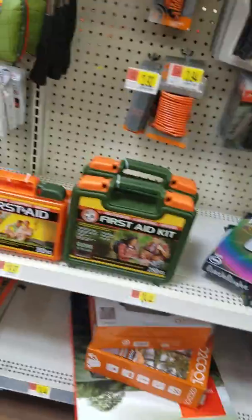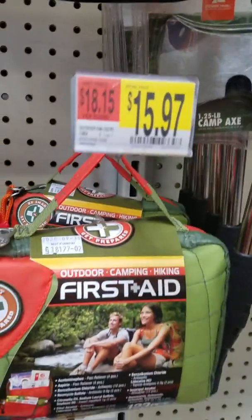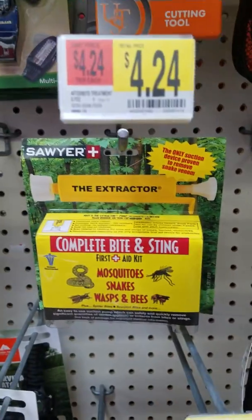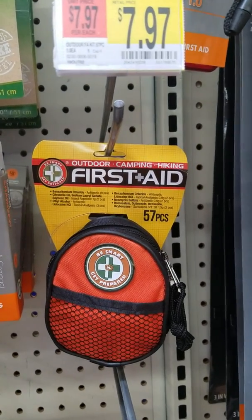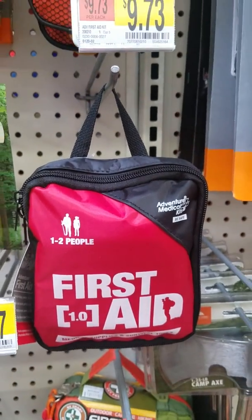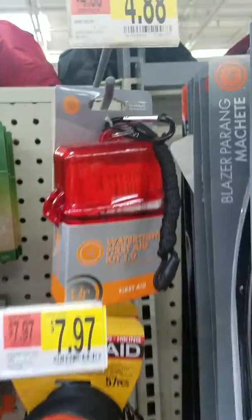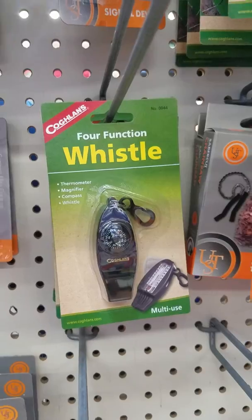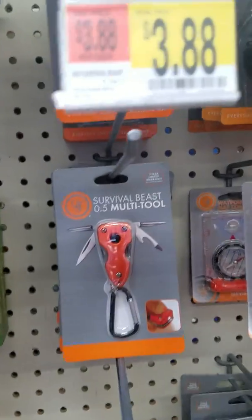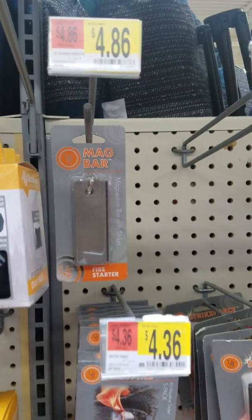Come on over here and get some stuff. And don't forget — Stop Bleeding — they got wonderful first aid kits over here. Bite and sting kits you definitely want to pick up, smaller first aid kits, something you can keep on you as part of your everyday carry, or keep in your car or your get-home bag if something happens while you're at work. They got a lot of great first aid kits here for not a lot of money. Definitely get yourself a whistle in case you need to signal. This multi-tool I picked up last week — it's only $3.88, you can't go wrong. Magnesium bar, which I picked up last week to help you with starting fires.